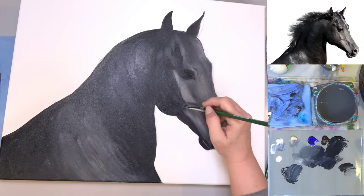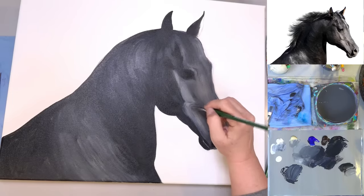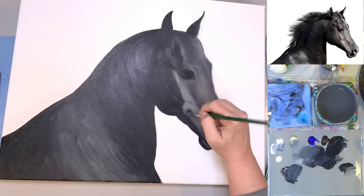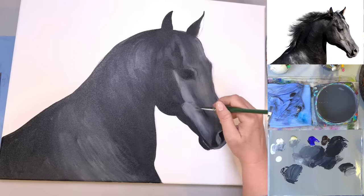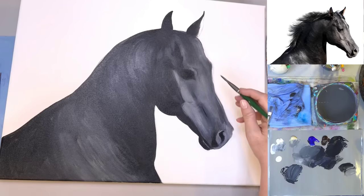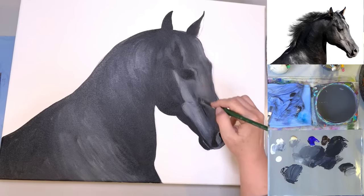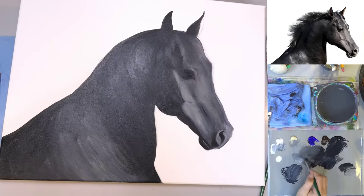So that right there should make that V shape right there. I'm going to bring this up just a little bit more and move that V up slightly. And then that really strong vein that goes from the eye down the face too, so we want to put that in eventually.